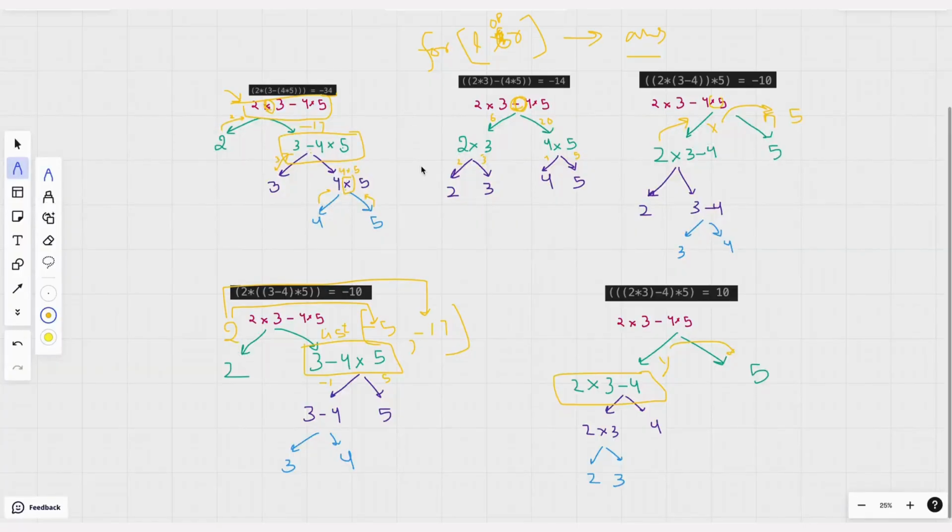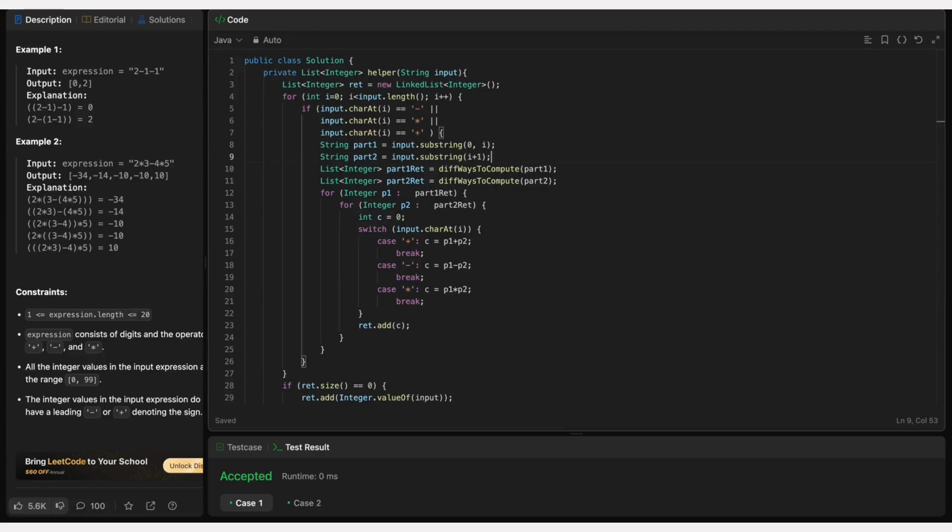So what I'm saying here is, let's say this is first index, so our first string will be till 2 and the other one will be I plus 1 till the last. Our substring operation works in such a way that it doesn't take into account the last index, right? So this will be only 2 and this will be 3 till the last one.